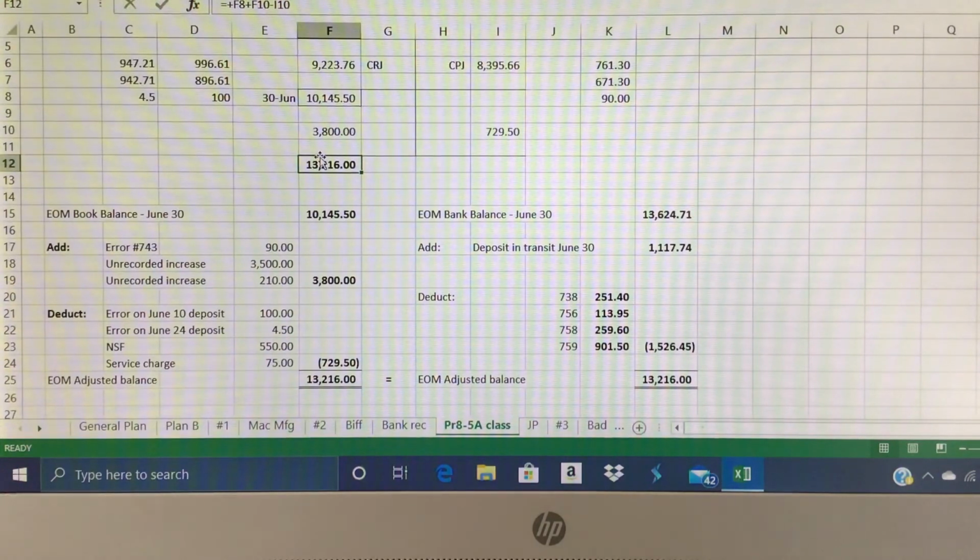We've straightened out our books and records, and a secondary feature of a bank rec is you can detect fraud by doing this consistently from one month to the next. So what happens next? Well, what happens next is you go to July and do this over again. You keep doing it until what? Until you can't take it anymore.